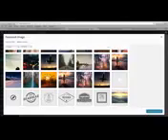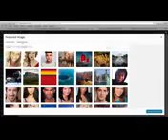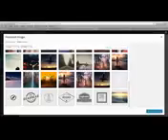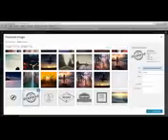On the add new client page, all we have to do is put in a title right here. So I'm going to type in client 1, and then we just want to upload a logo. So if you come down to the featured image section and click on set featured image, we can either upload a logo using this upload files tab and clicking on the button here, or if you already have your logos uploaded, then we can click on media library and just find the logo that we want, click on that, and then click on the set featured image button right here, and then you'll see the logo right here, and then we can just push publish.